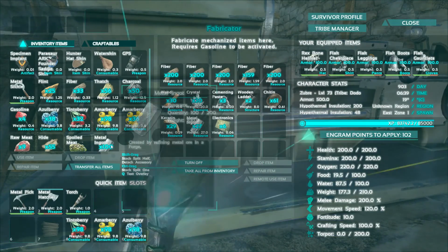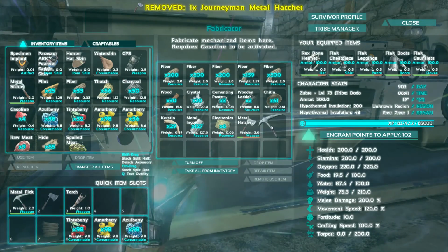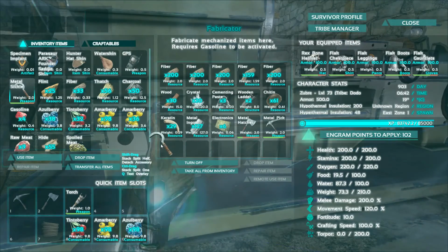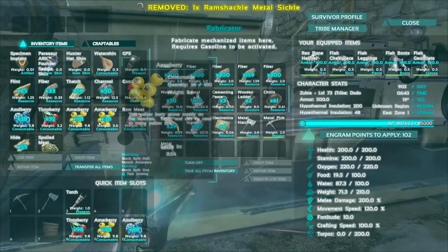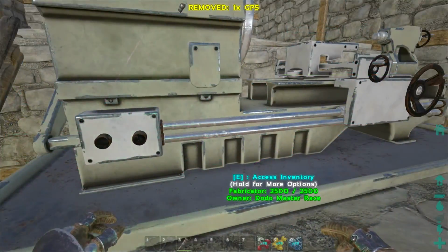Well, get rid of some stuff that's very important. That's what I normally do. Green stuff and other stuff that's very important, we'll just put in here for the time being. We'll turn it off.